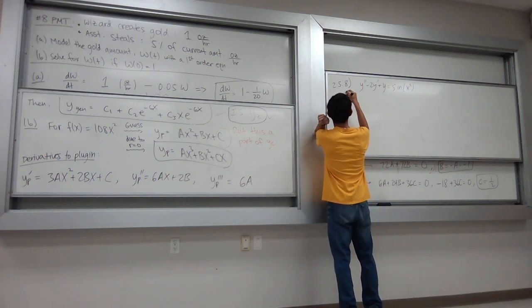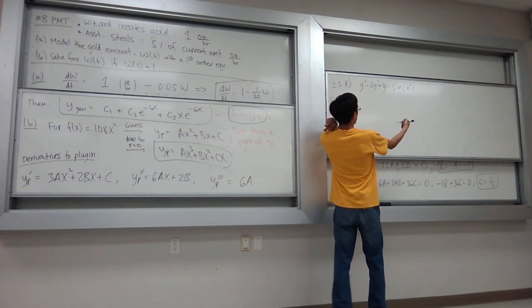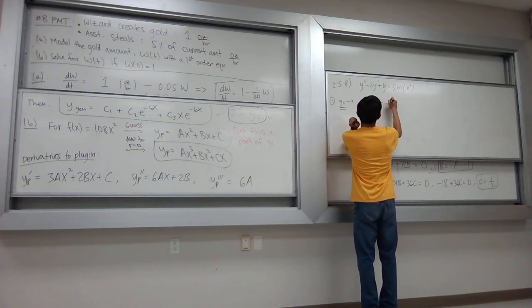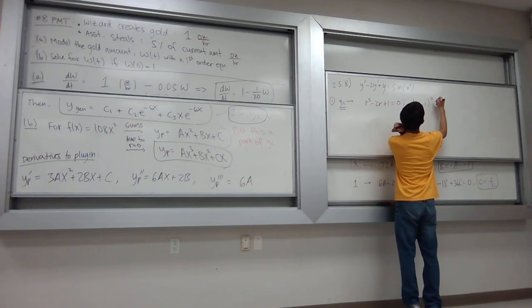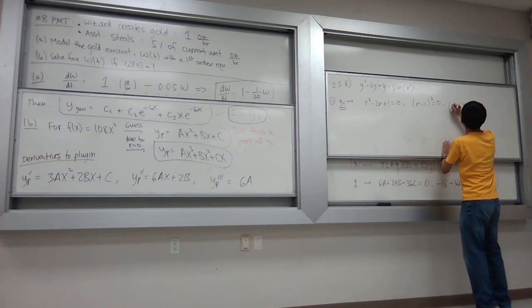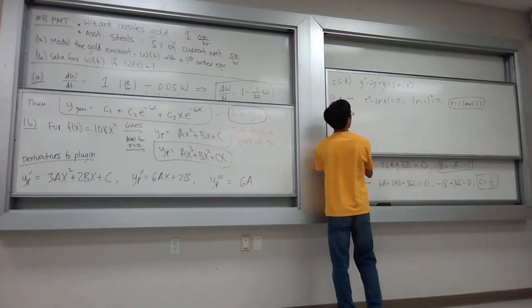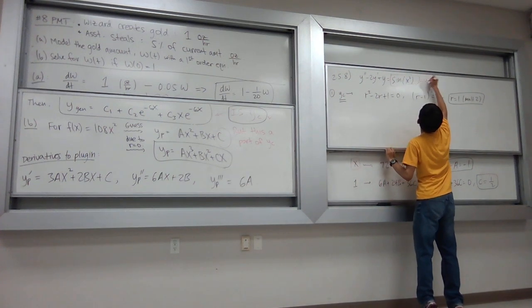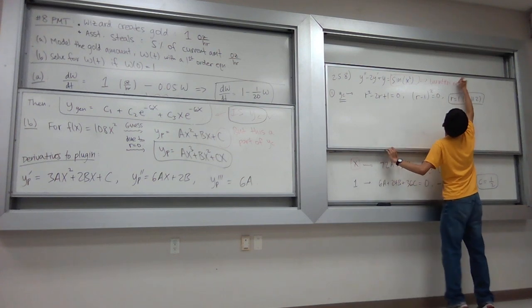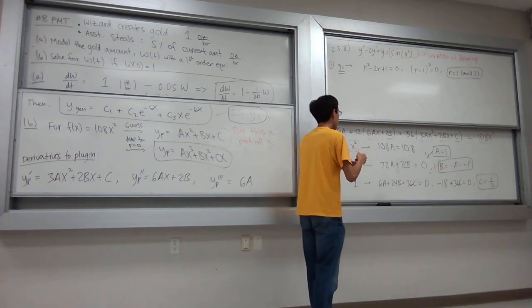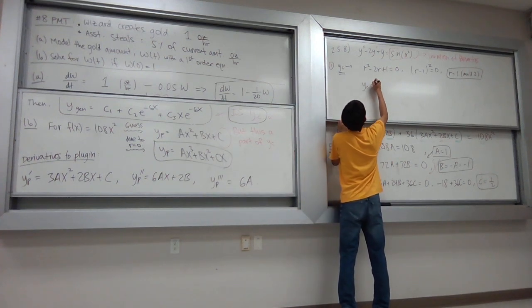But we'll talk. Okay, so first, we need yc. To get yc, we have to solve when it's 0, so we have to look at the auxiliary equation. What is it in this case? r squared minus 2r plus 1 equals 0, so (r minus 1) squared equals 0. r equals 1 with multiplicity 2. Okay, we know that. This tells us to use variation of parameters. So if r is 1 with multiplicity 2, what does our complementary solution look like?